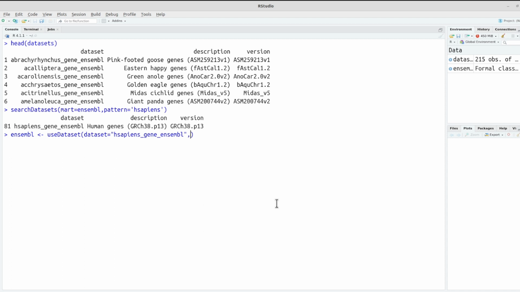And then we also need to specify the mart object. Here it's ensembl. And so here you can change and then use any biomaRt object. Okay, so take note of that. Here our object is called ensembl. That is why we specify that here. So let's run this. Okay, so we have our data set also selected.